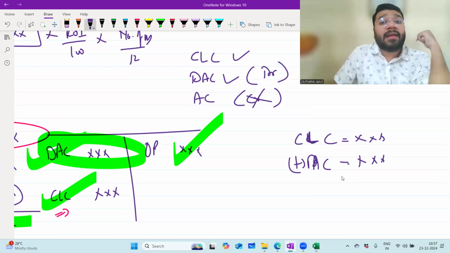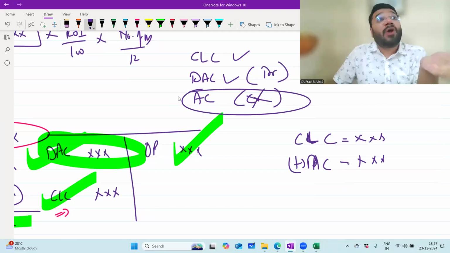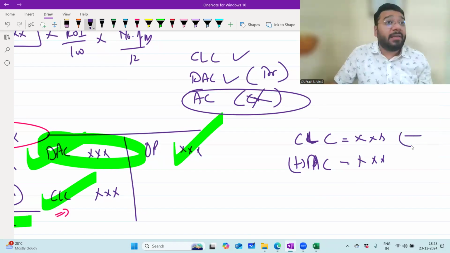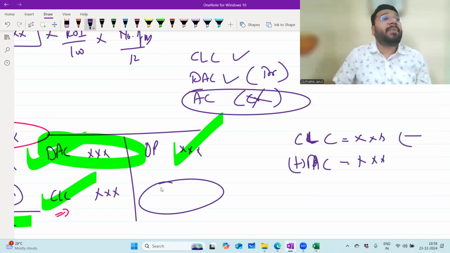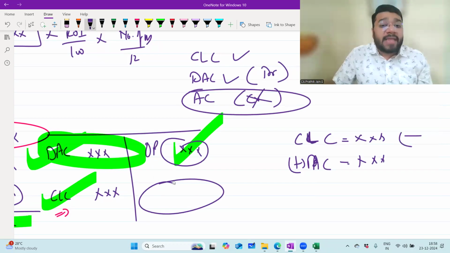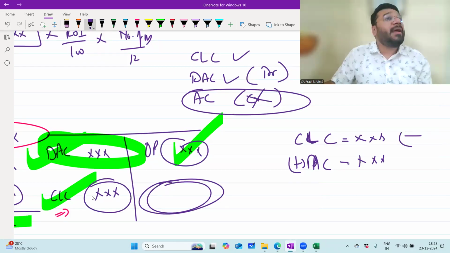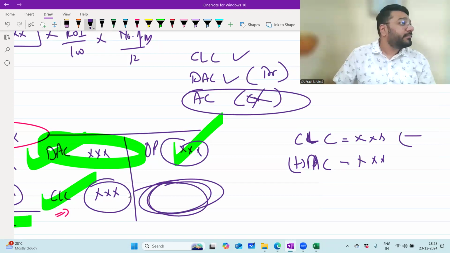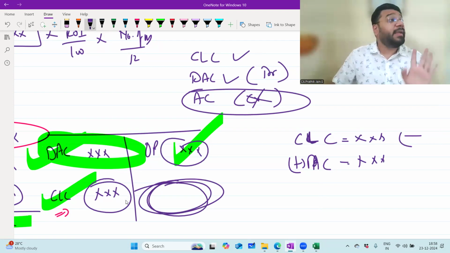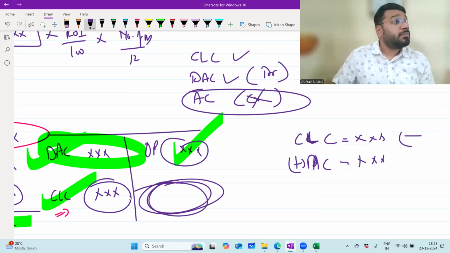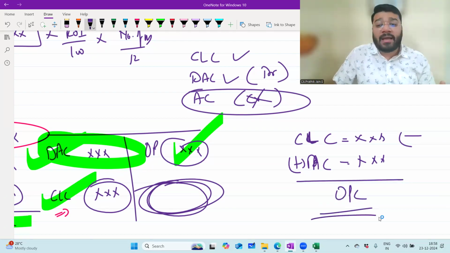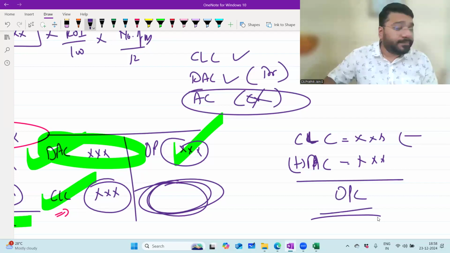No. Why have you not taken minus? This additional capital is not credited, not recorded, which means to get this closing capital, you never considered additional capital. With opening capital, this additional capital is never added to get the closing capital. So while reversing it, why will I minus it? Got it? Very important point. This is very, very important. This is how they can twist and ask you. Clear this point? So here in this case, I will only add drawing against capital and I'll get my opening capital. Be very careful with the language of the question.